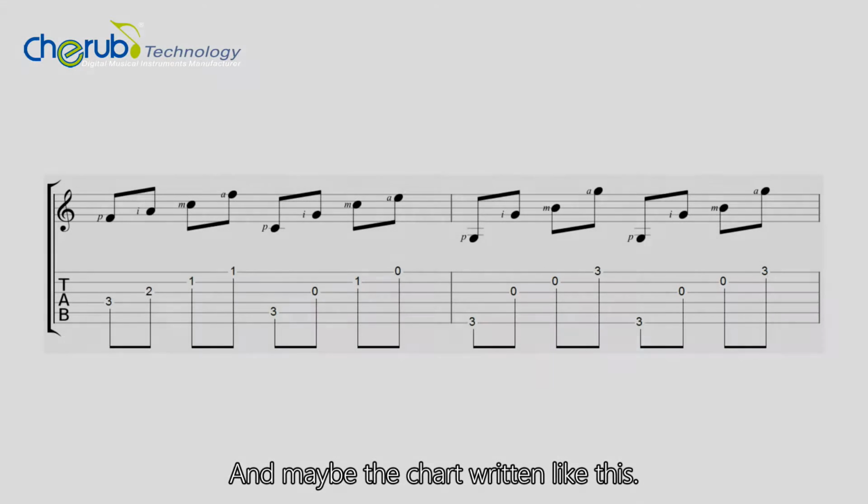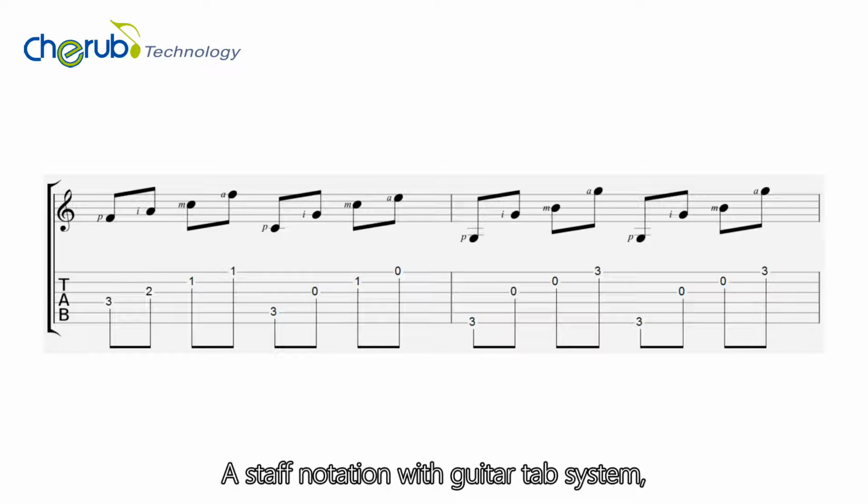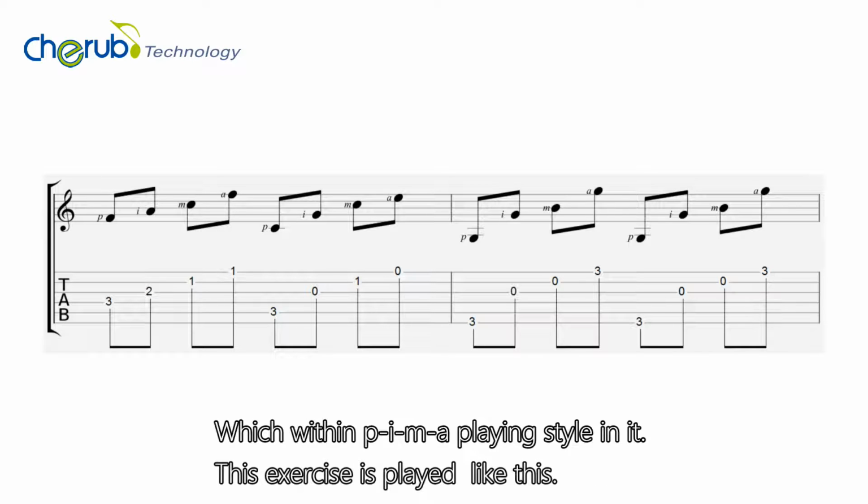And maybe the chart is written like this. A staff notation with guitar tab system, with the Pima playing style in it. This exercise is played like this.